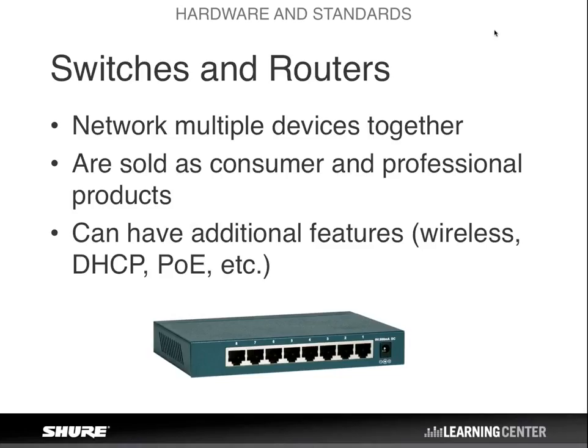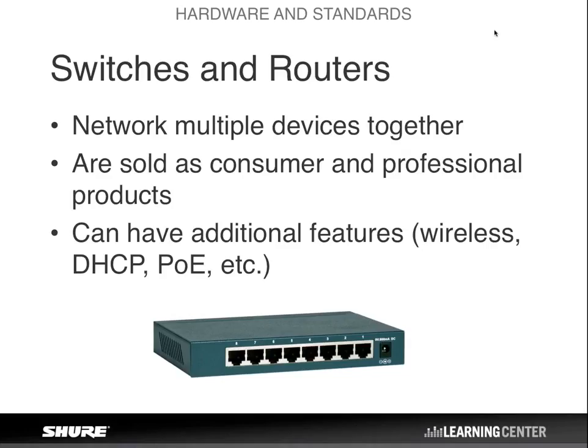And all that to say, you don't always necessarily want to cheap out and buy the cheapest possible thing, but which piece of gear you use and the features that it has should be dictated by the application. A lot of these routers and switches have features like DHCP capabilities, which we'll get into in a little bit, PoE or Power over Ethernet. So I think we're going to discuss the differences between switch and routers in the next slide.